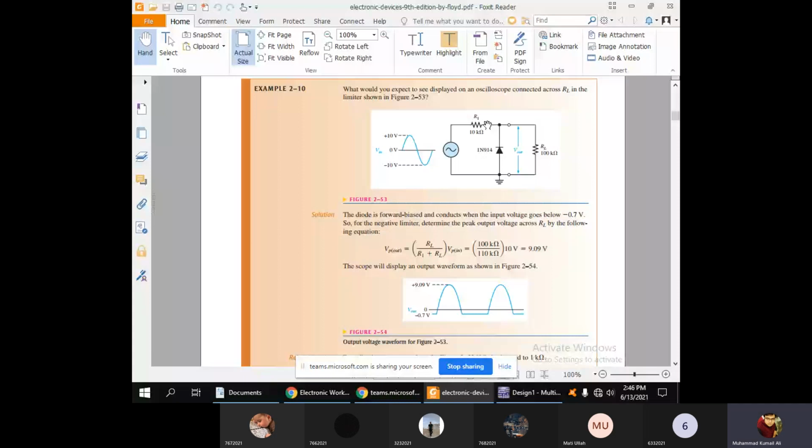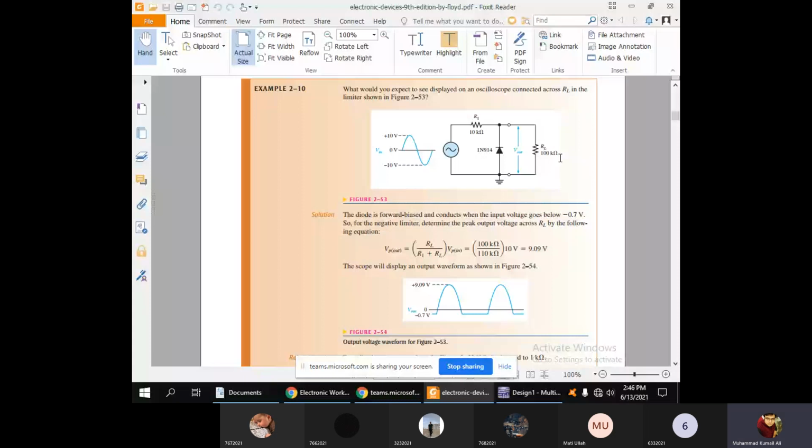Model number is 1N914. Check out the connection of the diode. Its positive terminal is connected with the ground, and its negative terminal is connected with the resistor. RL is the load resistor, which is 100 kilo ohms.